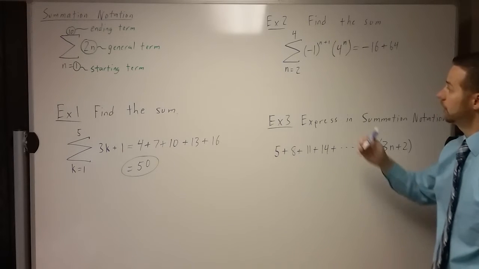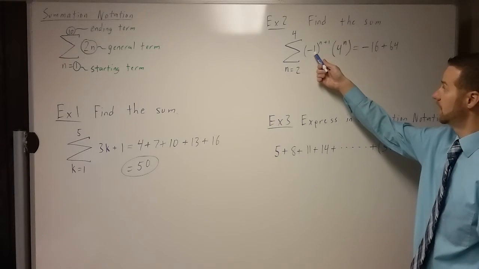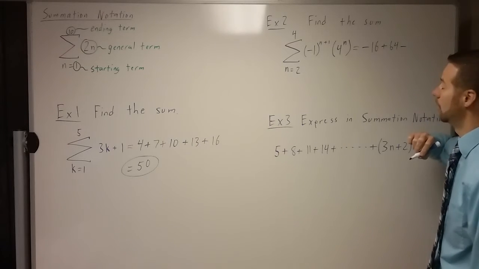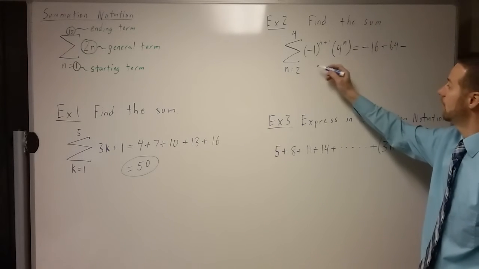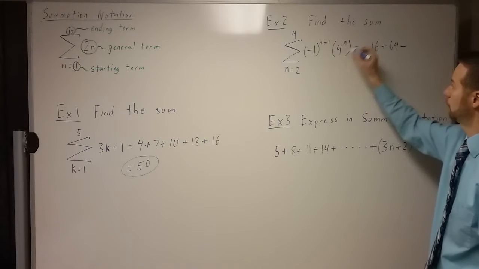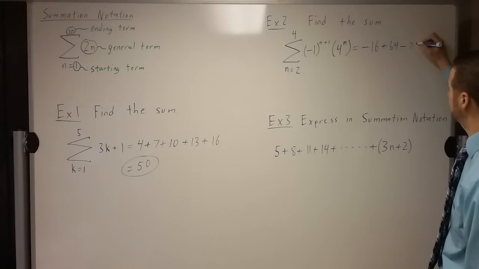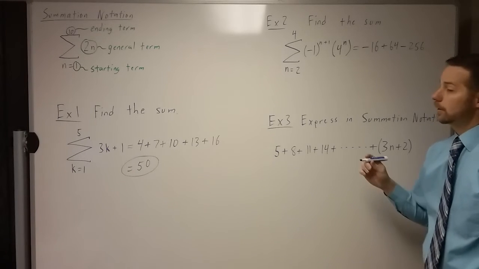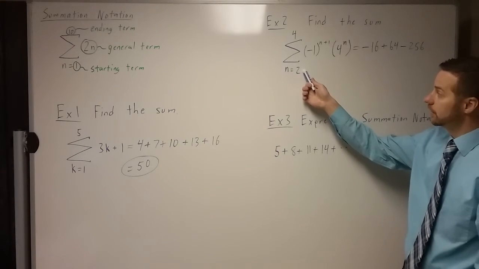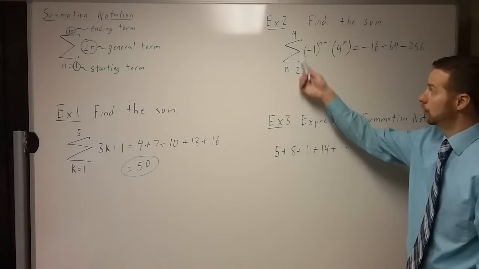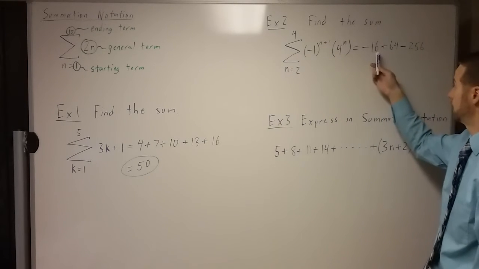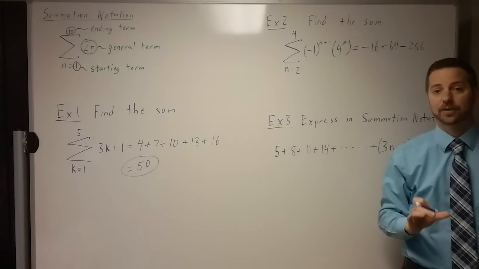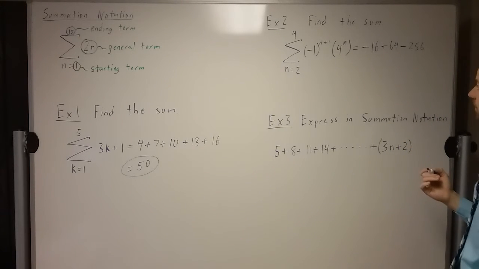And then let's go another term to put in 4 in here. Negative 1 to the 4 plus 1, that's negative 1 to the 5th. That's a negative number. And so I have negative, and then 4 to the 4th power, we're putting in 4 for n, is 256. Now we could keep going, but we're not supposed to on this one because this says add term 2, 3, and 4. 4 is where we stop. So there's term 2, there's term 3, there's term 4. This is it. That's all we want to add together here. So we're done. We just need to add these together and see what we get.